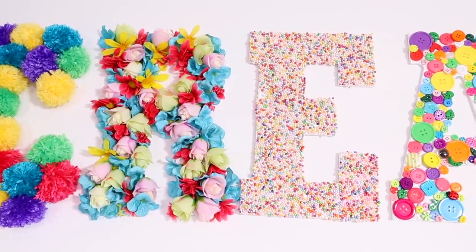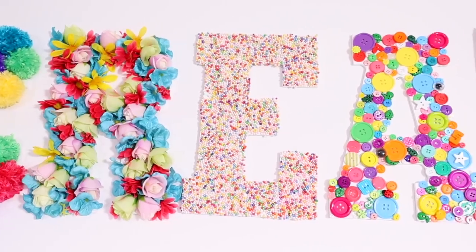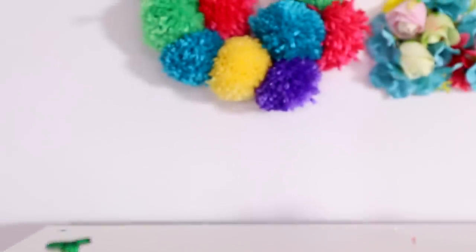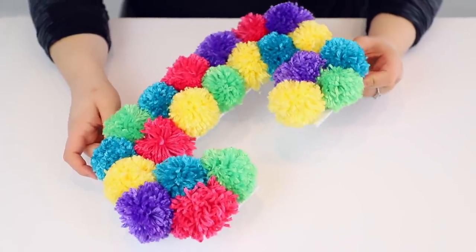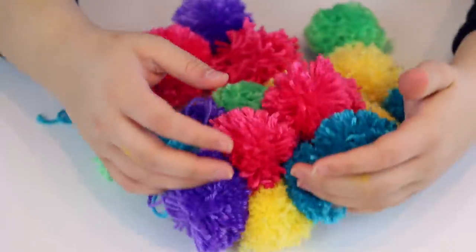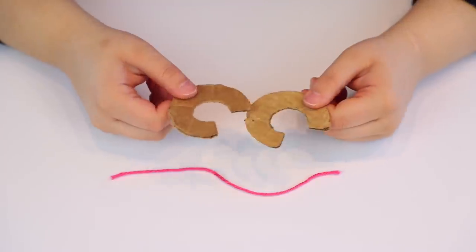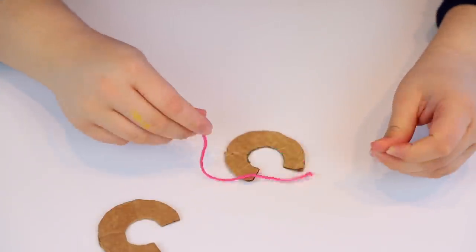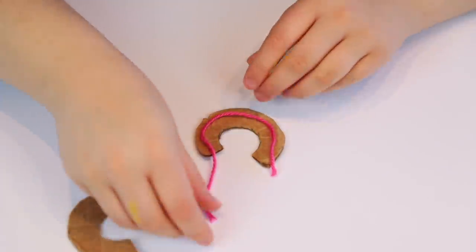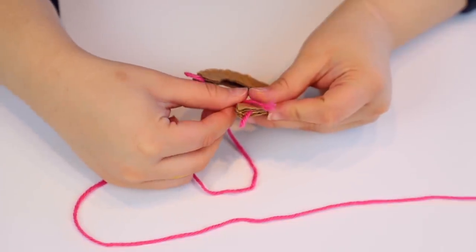Next up I want to show you how I made one of my favorite wall art pieces in this room. I wanted to use different craft supplies that I use on the daily in slime and crafting and just make it fun and crafty. We're gonna start with a C and make a bunch of pom-poms. There are a million ways to make pom-poms and they're all a pain honestly — they all take some time. I followed a tutorial — I'll link it. Basically I cut out two C-shapes from cardboard, then cut a piece of yarn and placed it in between the two C's, making sure to leave yarn poking out the ends on both sides so I can grab it later, then held those together while I wrapped the two C's in yarn.